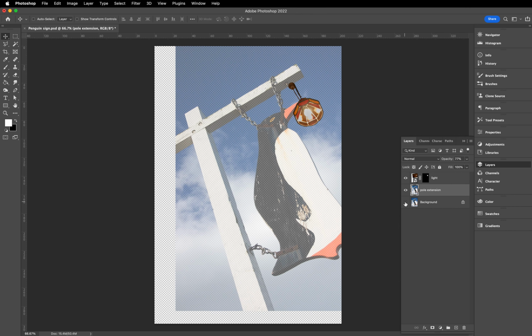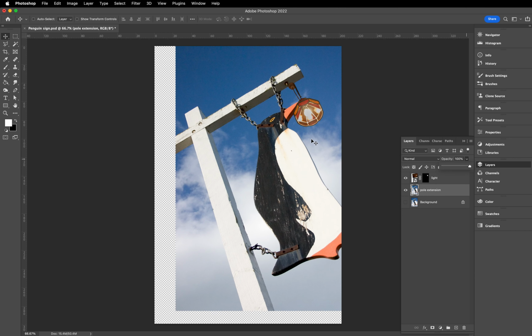Is that a good idea? I think that will be okay. And we can then take the opacity up.